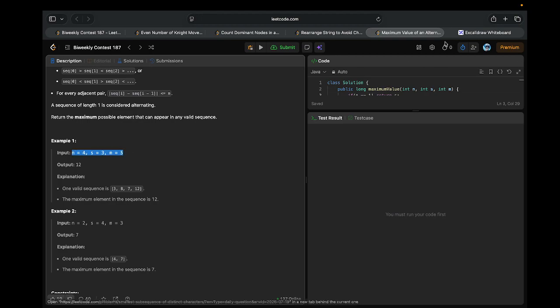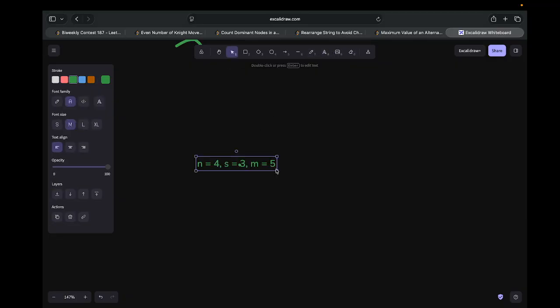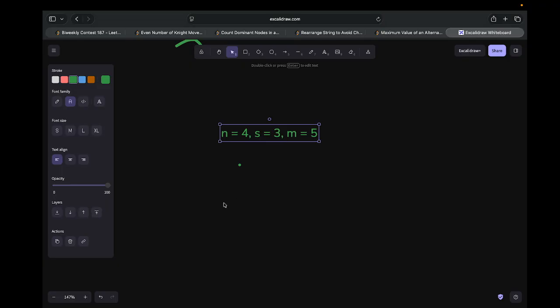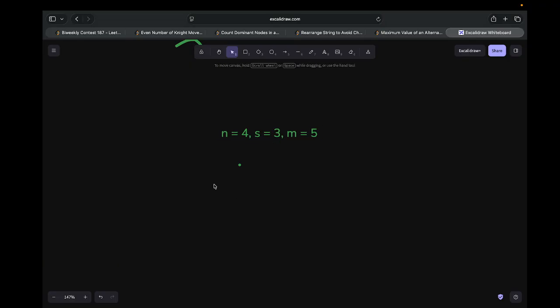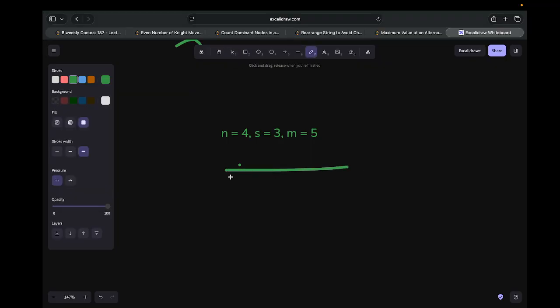So these are the current values, and what they are asking us to do is generate an array of length 4, right?